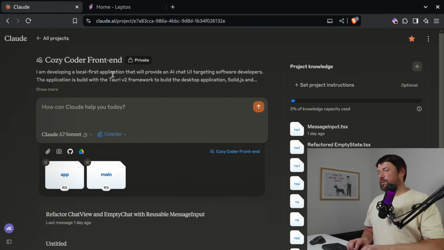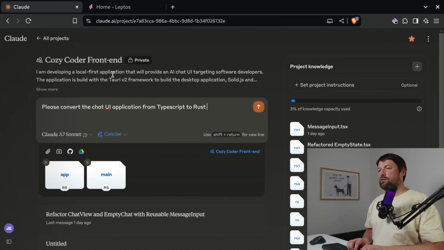So what do we want to do? Please convert the chat UI application from TypeScript and Solid.js to Rust and Leptos.